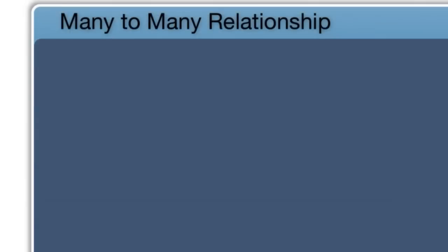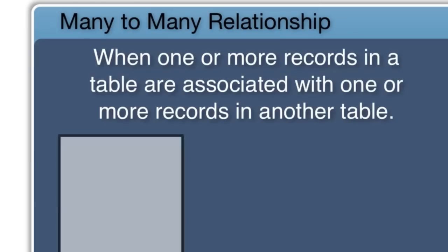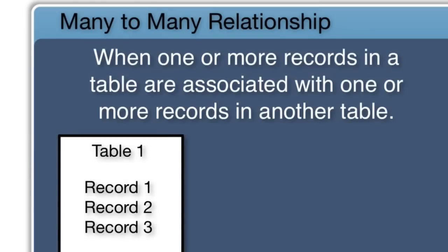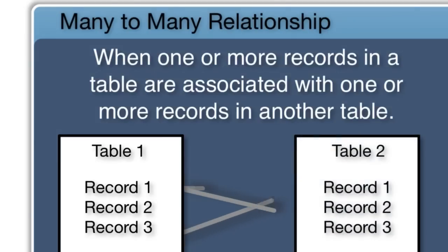So the many-to-many relationship definition, according to FileMaker, is when one or more rows in a table, i.e. records in the table, are associated or related to one or more records in another table. And then they go on to explain that you need to use join tables and foreign keys and all this sort of stuff. Let's talk about this in more plain English. I think that will radically help you. My job is to help you understand this, and so bear with me here. I think you'll like this.